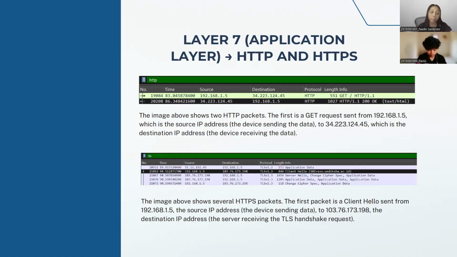We can see several packets related to the TLS handshake process. The first packet is the client hello, sent from the device or IP address sending the data to the destination IP address, the server receiving the TLS handshake request.